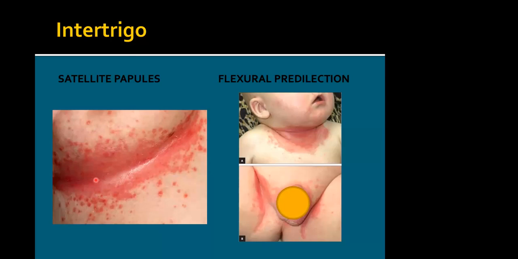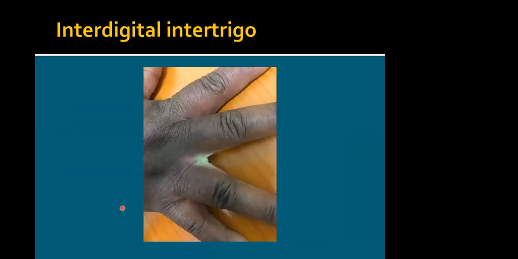And then we've got intertrigo. Intertrigo tends to occur on the folds, so the inframammary region, the neck, and the folds in children. What gives us a clue that we're dealing with Candida and not just eczema or inverse psoriasis is that with intertrigo, you'll get these beefy erythematous patches with satellite lesions. On the edges, you can see small papules and easily ruptured pustules. That's a clue to Candida intertrigo.